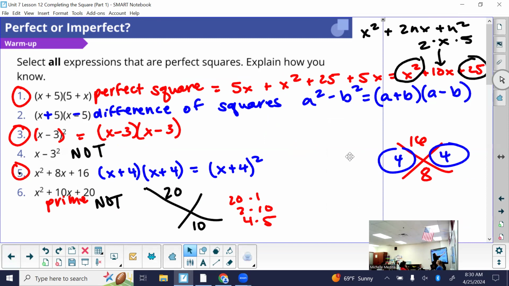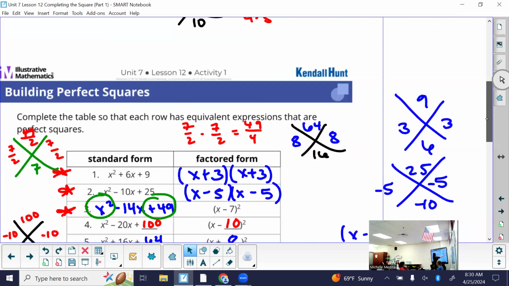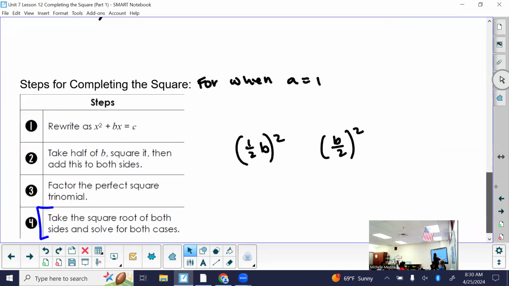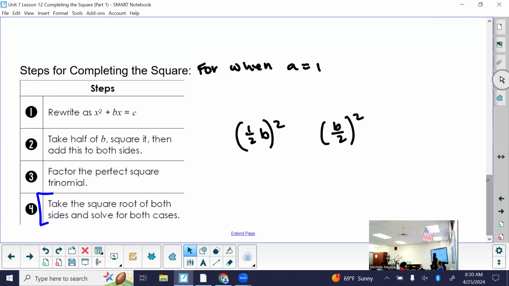But, you know, sorry, trying to get there. If you have not had the lesson yet, you might want to take a picture of these steps for now. We can do an example. I'll do an example from the note sheet. But these are the steps. For completing the square, we want it written in this format. And this really only works when A is 1. It will be slightly different when A is not 1. But we want it written where it's just the x squared term and the x term on one side.